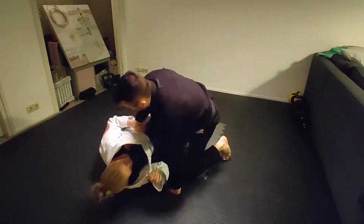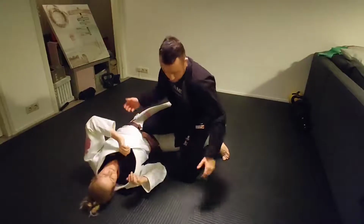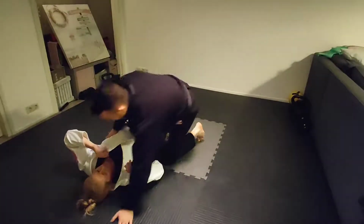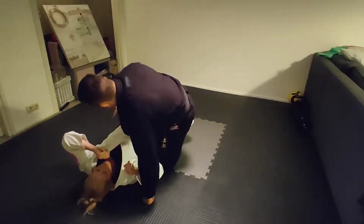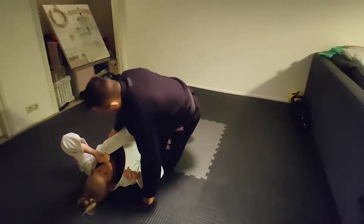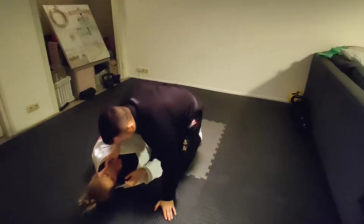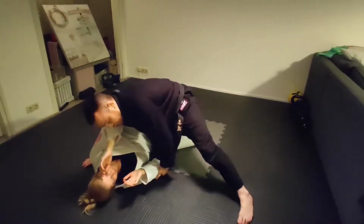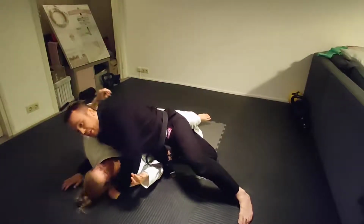Initially, I'm just going to show this movement without the control, so you can see it a little bit better, but I will do the full version afterwards. So, again, I'm going to free my knee out the same kind of way. My back foot is still pushed down. But again, I can't bring this hip to the floor, so I can't put this knee on the ground on the far side of her. So instead, once I realize I get to here, I'm going to take my knee to this side and step my left leg out here. Then I'm going to slide my knee outwards and down and back, keeping this pressure still up here.